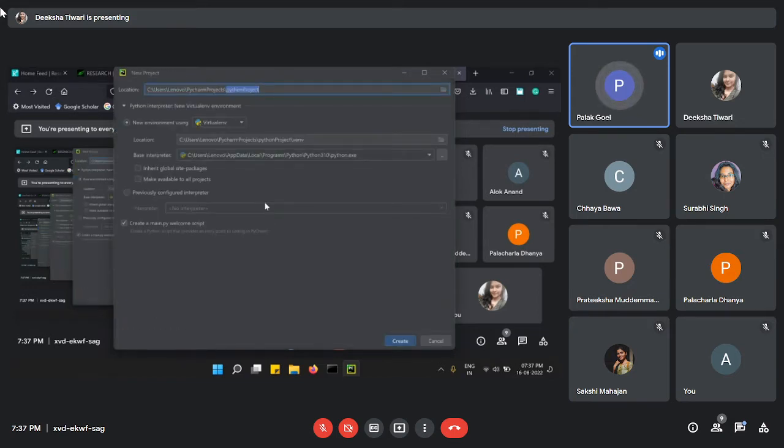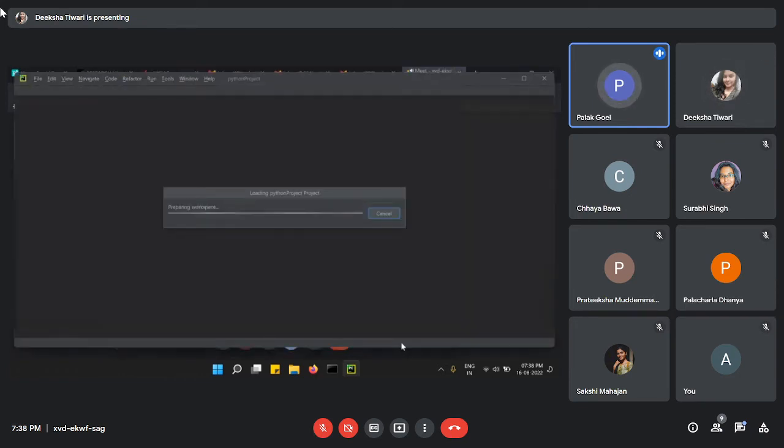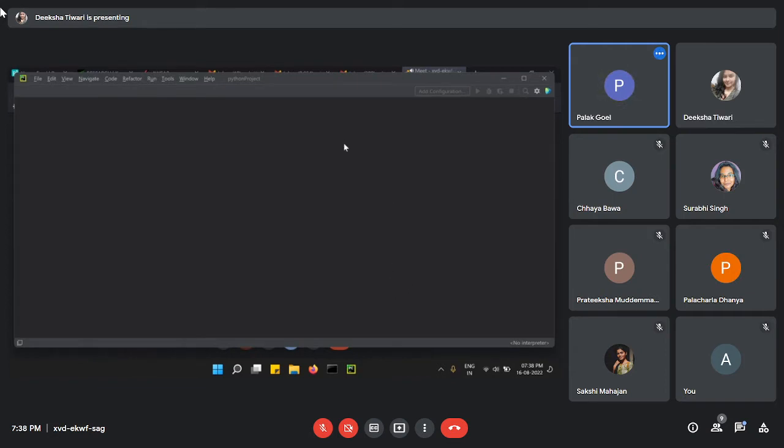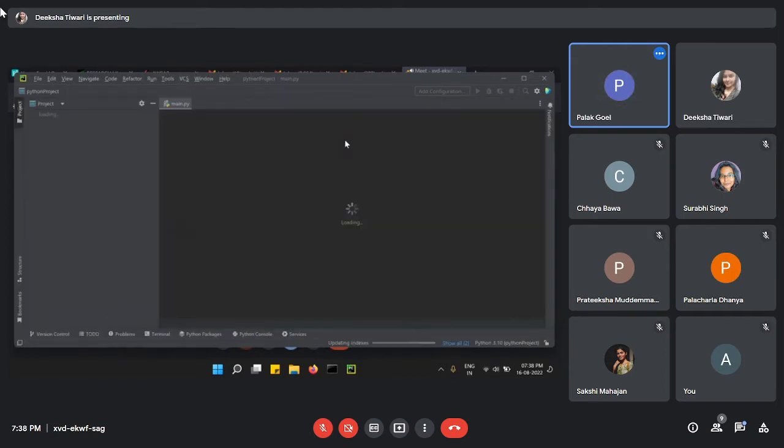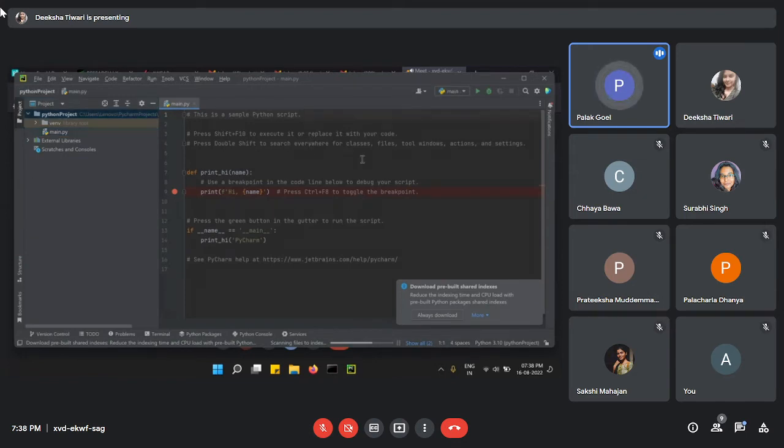You can give any name to the project that you want here, in the top one. Yeah, it's fine. Then you can click on the create button. No other options have to be changed. If you want to change the location, you can do that, but nothing else is required. So this is the first page of our project.